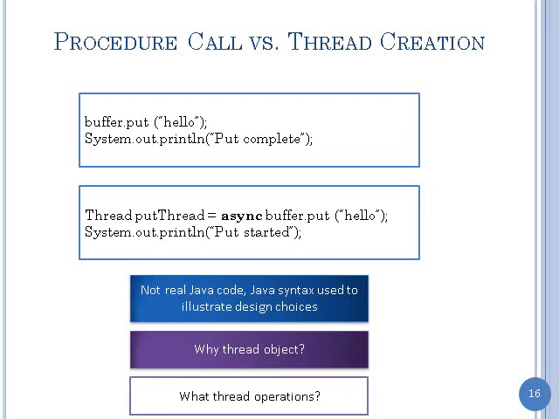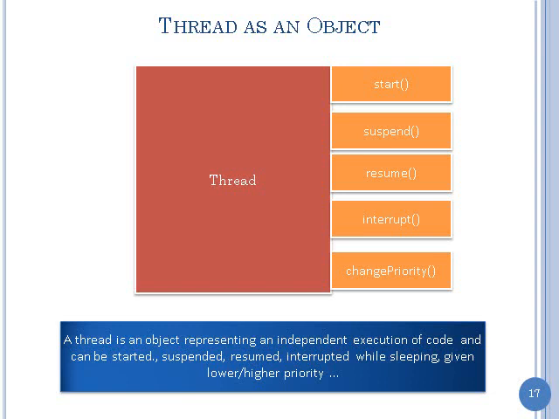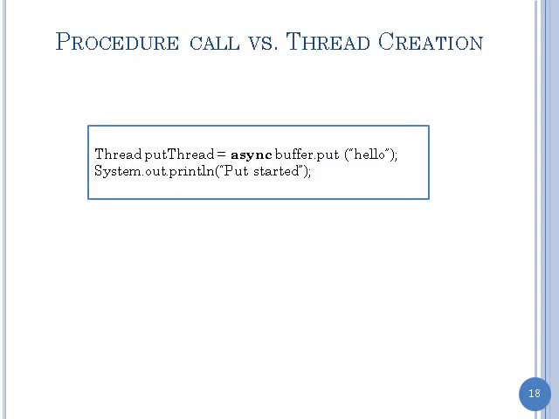So we said that a thread has operations in it. I kind of hinted to you already. On the left, I showed you the variables. And there's things like start, where you created the thread, but it's not eligible. A created thread is just suspended. It's in a suspend state. And then you can resume a thread. You can explicitly suspend it after it's been created. You can interrupt it. You can change its priority. There's all kinds of operations. That's when you realize the thread is both a data structure and an activation.